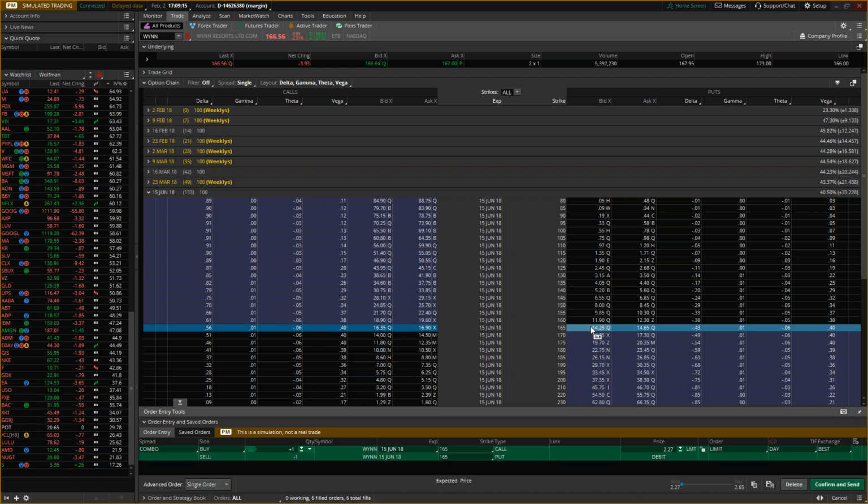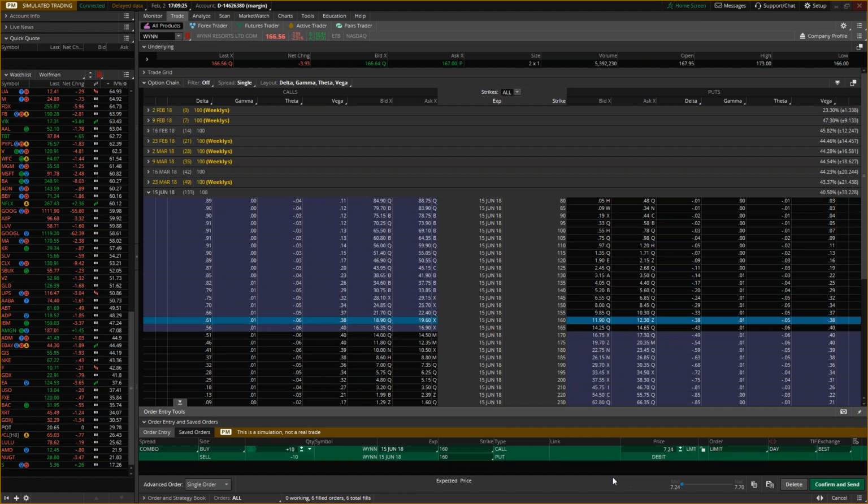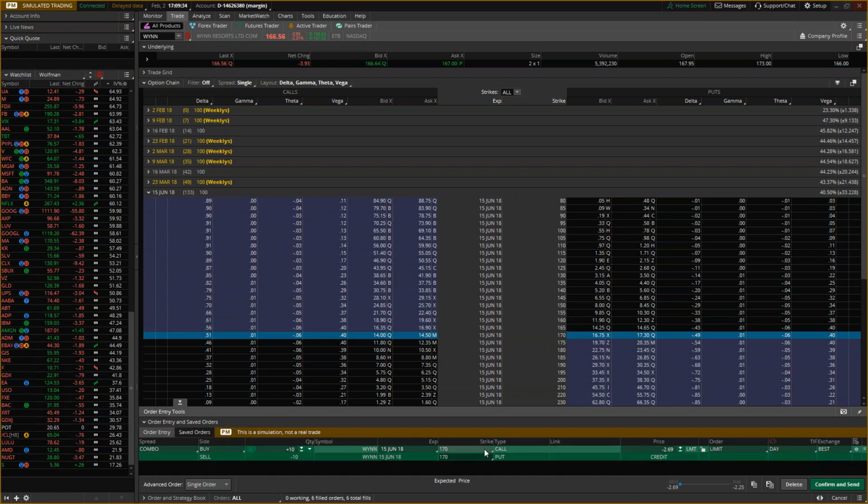165, this one's not working out as well because we're paying over on it. 165, they're not going to give us any love here. 160, $7, so it's a little higher yet. Buy those. Let's sell those. The 70s. It's 70, so 67, 67.50. So we got about $1 to run on those.